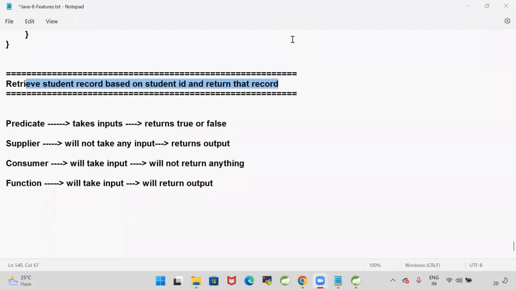I can take the student ID as an input and, based on the ID, it can retrieve the record from the database and return the student record. Got my point? Perfect. Function.